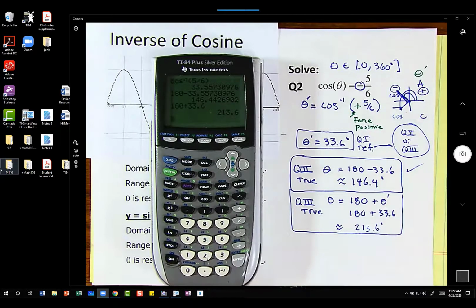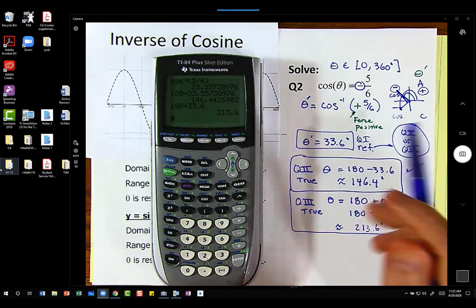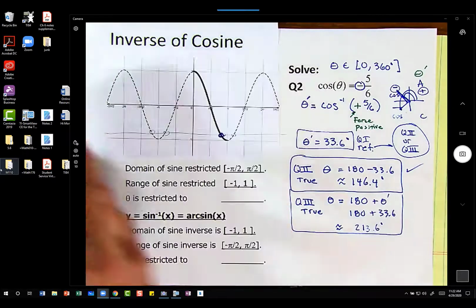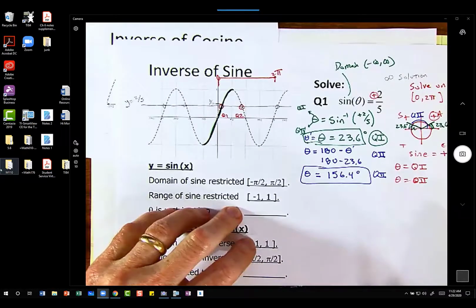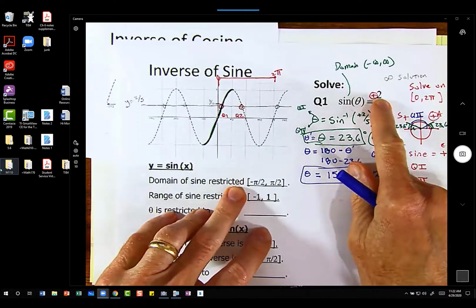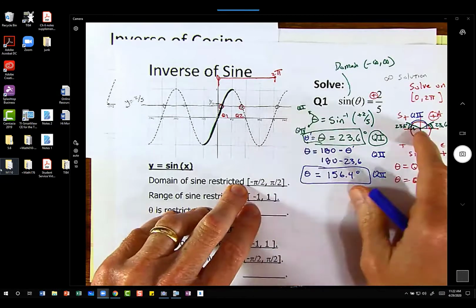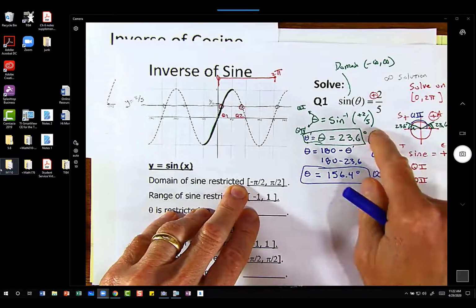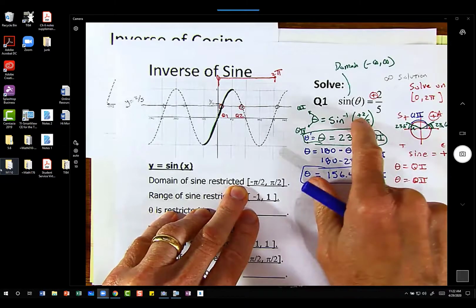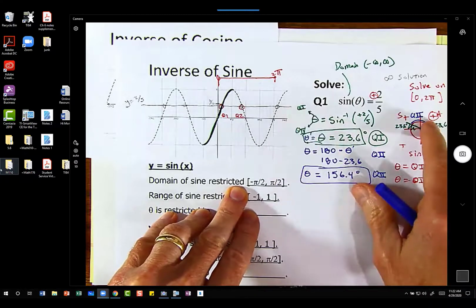All right, this takes practice, but it all comes down to finding the reference angle. Now, the first one was a little bit easier because it was positive. Since I started out positive, I got a positive input, I got the reference angle, and that's what I needed because one of the answers was in quadrant 1. So I didn't have to worry about forcing it to be positive because it was already positive and I already got the reference angle, the quadrant 1 solution.